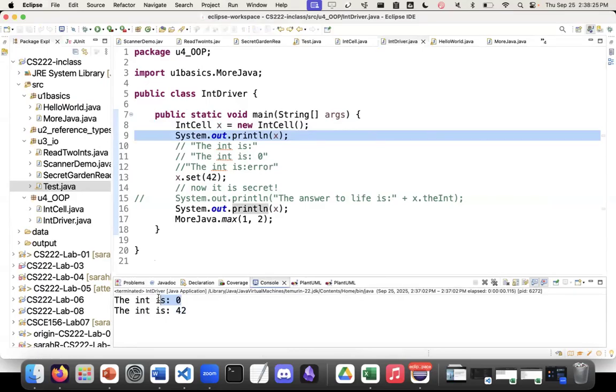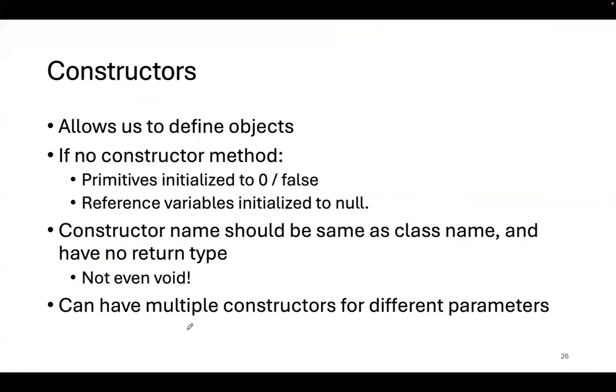So behind the scenes, without our knowledge, it assigned a value. It initialized our field to be 0, and that's because we didn't have a constructor. So when we instantiate an object, there are some default things that happen.